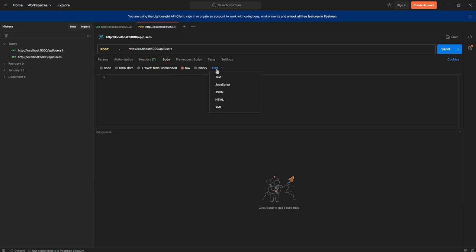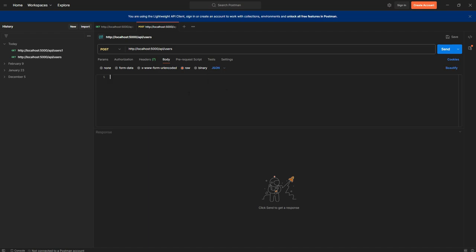So in the earlier days, XML was considered the most popular exchange data format between the client and server. Once JSON was introduced, it has been considered the most popular exchange format between the client and server. So now we'll select JSON.